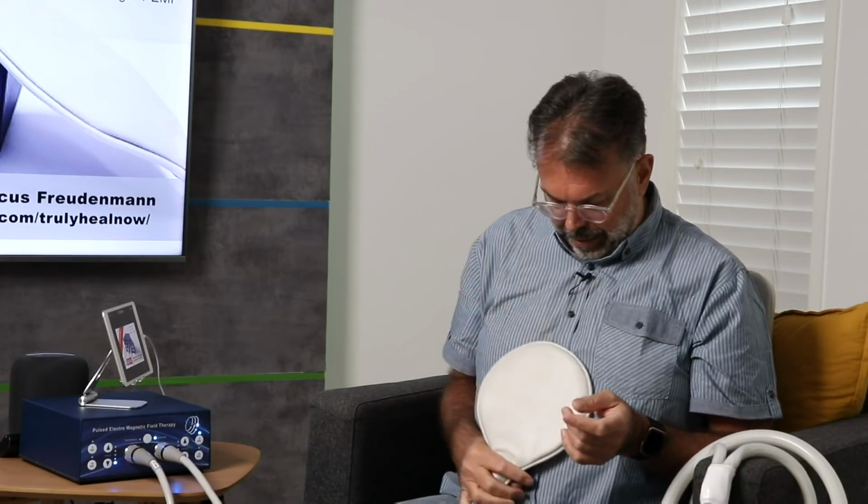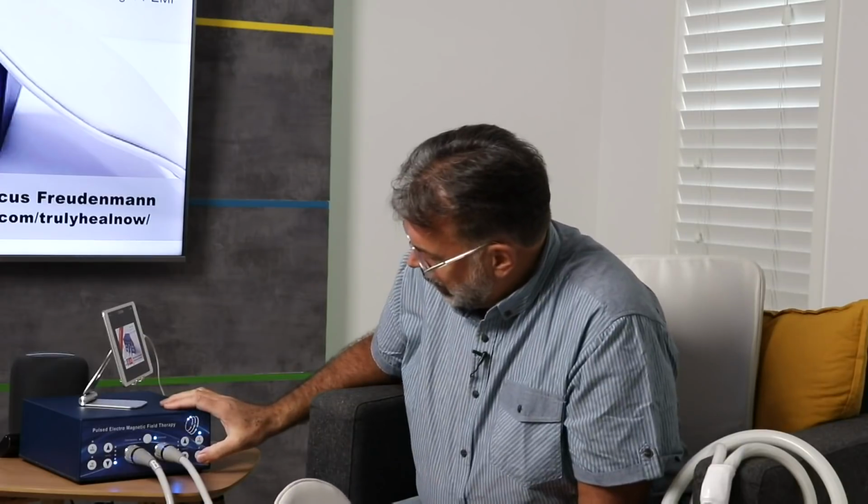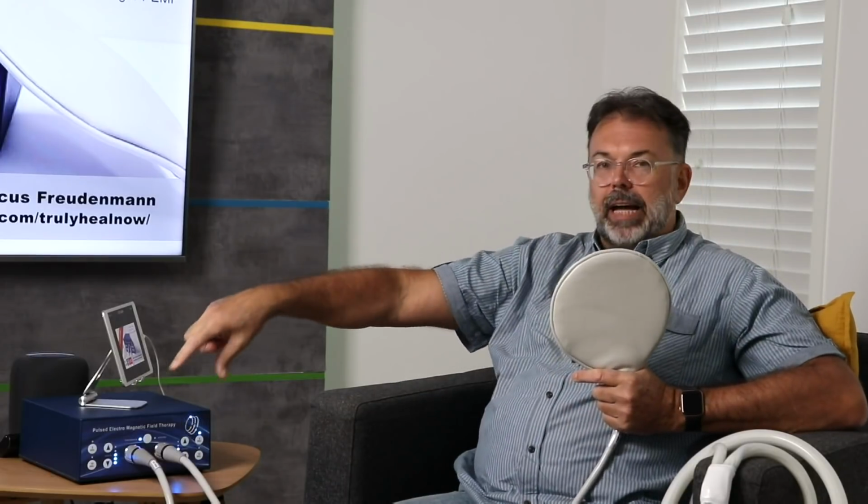So you can hold that everywhere, and I hope my microphone survives that. And you see my back is on the lowest setting. It's a very gentle pulse, which I can stand for a very long time. Okay, I think we've covered pretty much all. Simultaneous would switch it back again to both at the same level. So if I bring both up, they have the same intensity and the device is halved in power. Half is often quite nice.